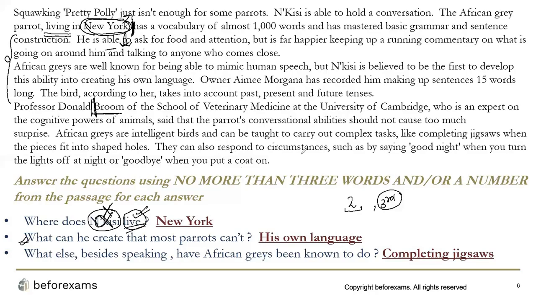Now, same, let's say you are finding the answer of the third question. So what you have to do is you have to read the fourth question beforehand. Now, let's say you found the answer of the second question here. Now, you found the answer of the fourth question here. That means the answer of the third question will be between this. I hope you get it now. I hope you are now confident about the short answer type questions.